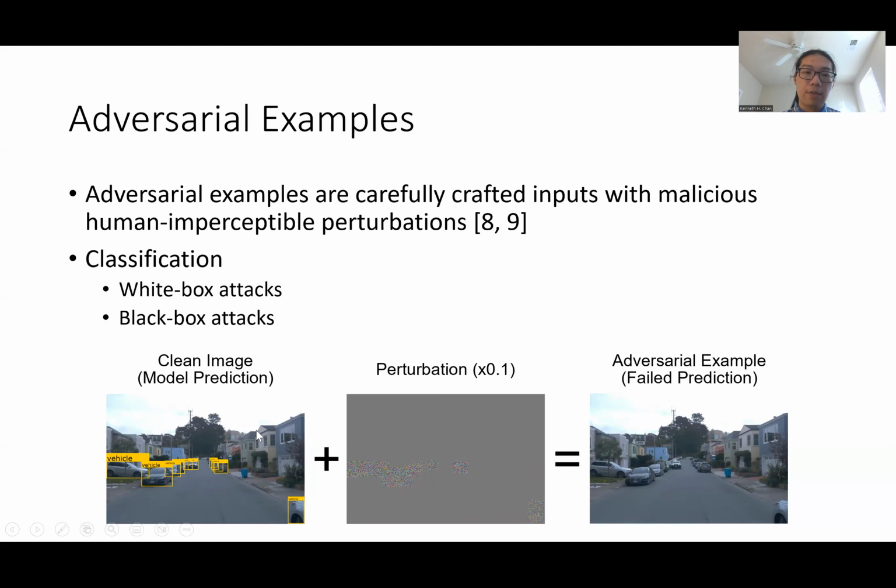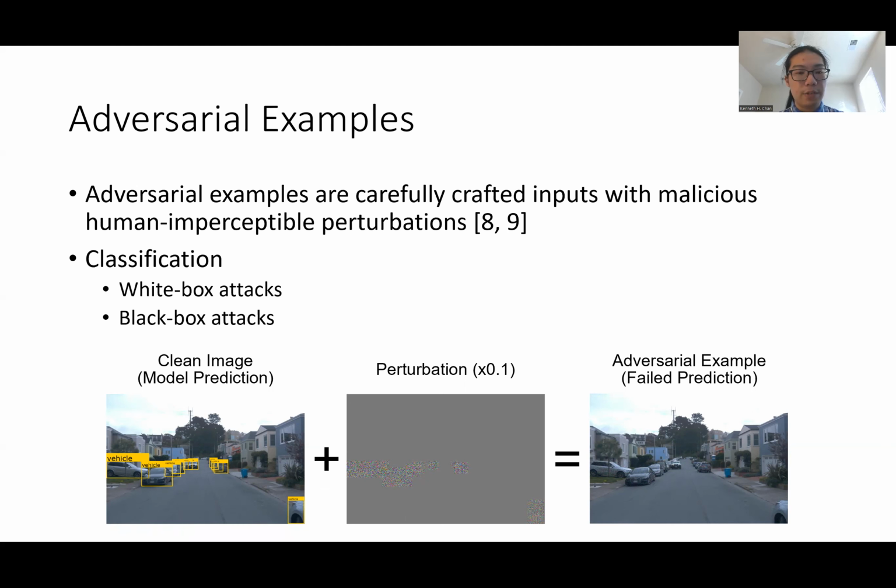However, when we add this perturbation noise filter here, multiplied by a scale of 10 just to show the visibility, we end up with these adversarial examples where our model now fails to detect any of these vehicles. As we can notice, for us as humans, this perturbation is imperceptible. When we look at this image, we can't really tell any difference, and we can still correctly identify cars. However, our object detection model can no longer detect these vehicles.